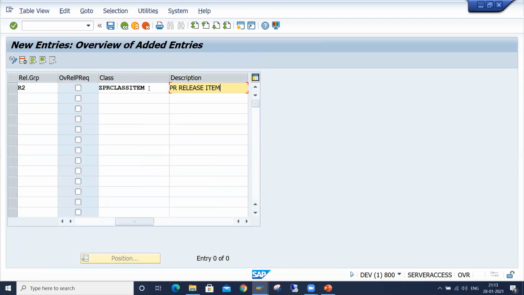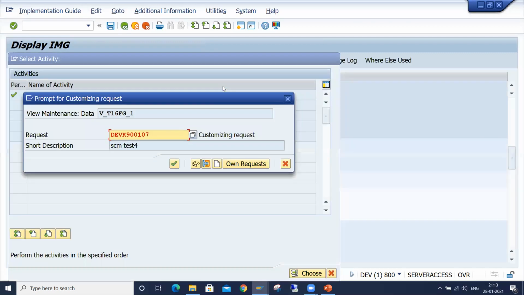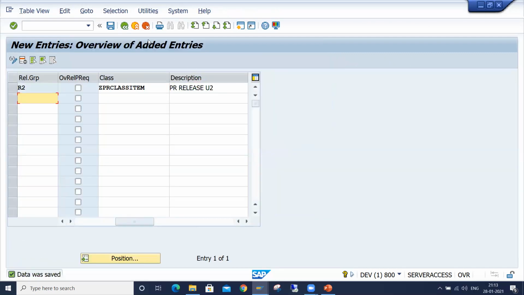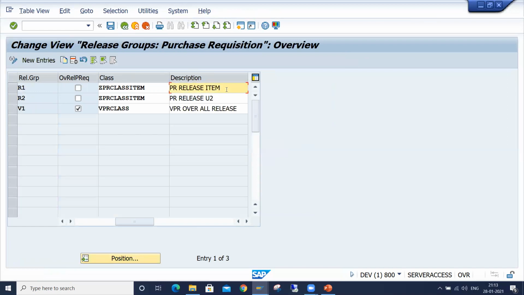So PR release item. Enter. Or if this is for unit 2, you can maintain it like U2. If it is for unit 1, then you can maintain like this.